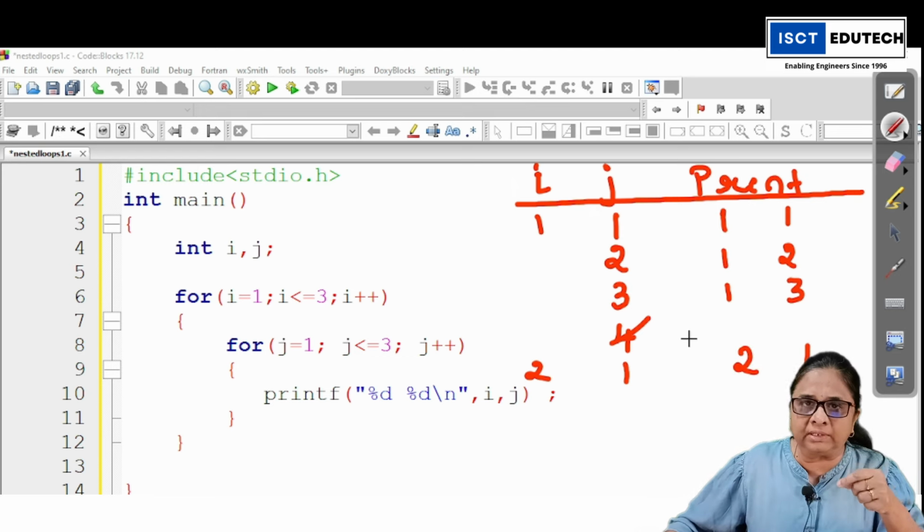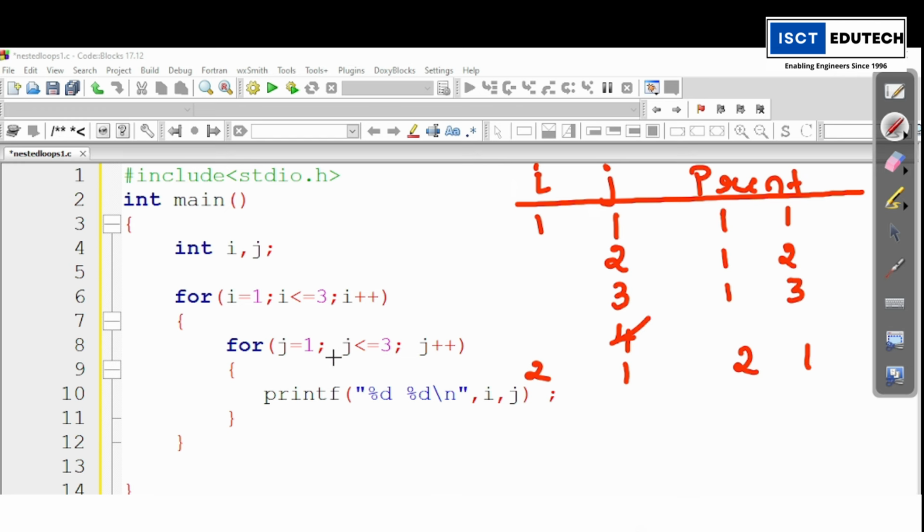Now because you are now in the innermost loop j, it's going to complete 3 times. So it goes back to j++. Only j becomes 2. i doesn't change. Now 2 less than or equal to 3? Yes. Print i is 2, j is 2. Then from here, go back to j++. j becomes 3. 3 less than or equal to 3. Yes. Print 2, 3. Now j++, j becomes 4. 4 less than or equal to 3, condition is false. So it will not enter the print. It comes out of the j loop. Now outside the j loop, I have a bracket which is a continuation of i.